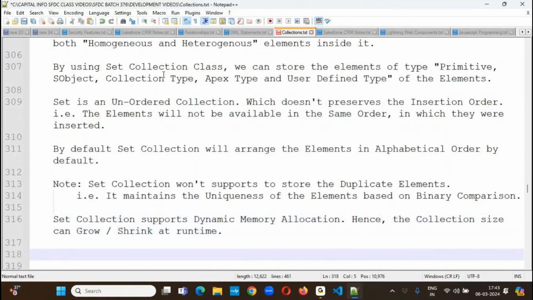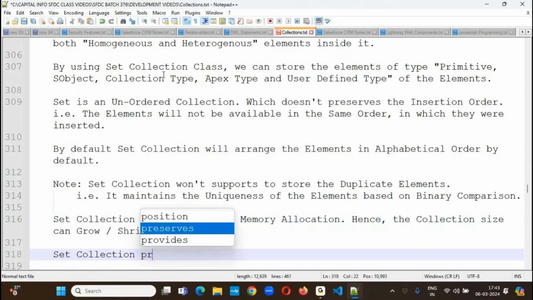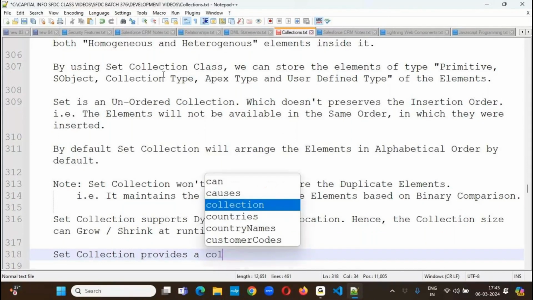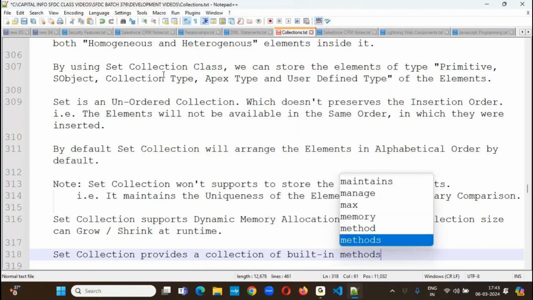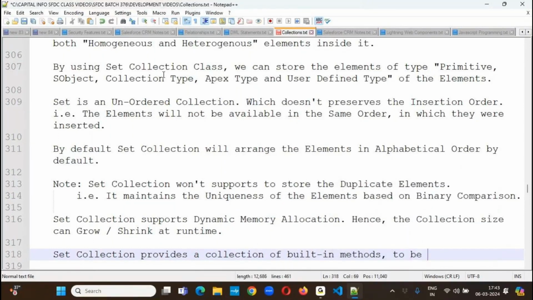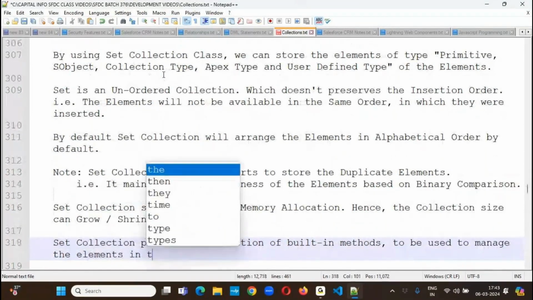Now, set collection provides a collection of built-in methods to be used to manage the elements in the collection.